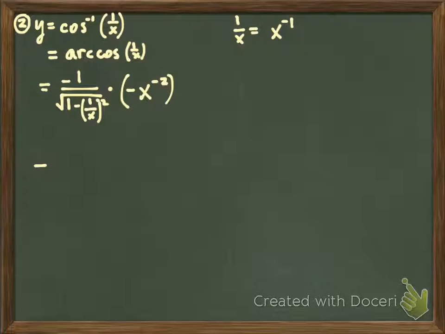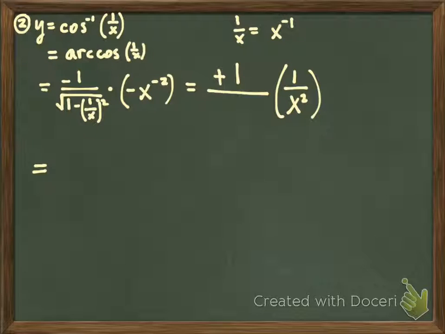All right, so obviously we are not leaving this as our final answer. Let's come over here and rewrite the second thing. I'm going to leave the denominator off of that first piece, and let's just rewrite negative x to the negative 2 as a fraction. Can we go ahead and deal with the signs? I now have a positive 1 on top because it's a negative times a negative. So we've gotten the negative out of our hair. So what do I write right here? 1 over x squared. That's the easy part.